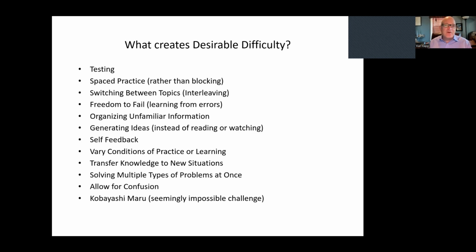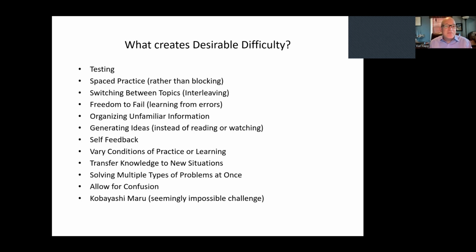Switching between topics, which is called interleaving. So for example, if you're teaching sales, how to sell a product, sometimes you'll go, here's sales skills, sales skills, sales skills. Then you'll go, here's product knowledge, product knowledge, product knowledge. Here's competitor knowledge, competitor knowledge, competitor knowledge. But what we should really do is a little bit of sales, a little bit of competitor, a little bit of product, a little bit of product, a little bit of sales, a little bit of competitor. We should mix those up to create this thing called interleaving, where we interleave the concepts together.